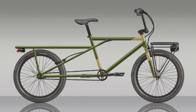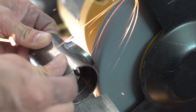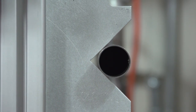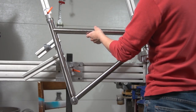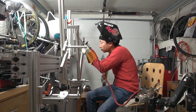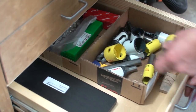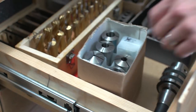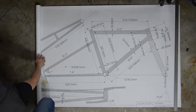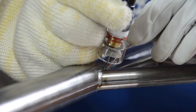I had a bit of a struggle trying to decide how to paint this bike. In my mind all along, I had this idea that the build would be easy and money-saving, time-saving, and all that, but as things progressed, the frame and the building of it got more and more complicated. I assumed all along I'd simply use spray cans, but as you guys have seen, a lot of work went into this build. It would really stink if after all that work I went and gave the bike a shitty paint job.